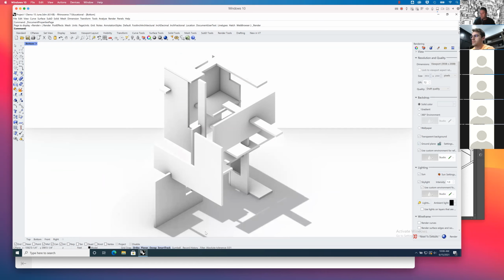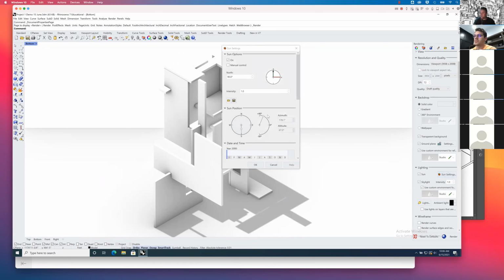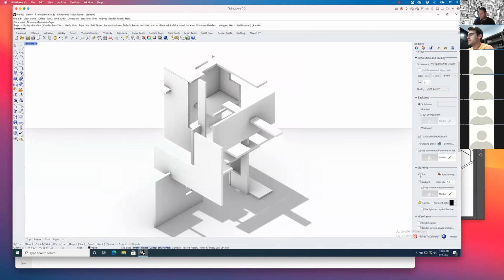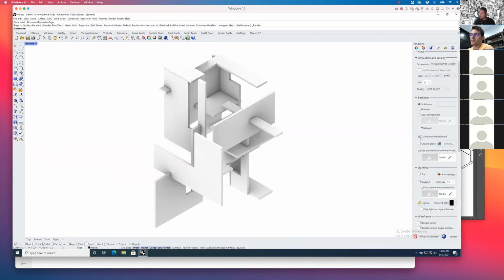So now if I turn my ground plane on and I turn my sun on, you can see that I'm very carefully ray tracing shadows on the ground plane. Right? And of course we could change the sun setting, so we could change our latitude, the time of year, and the time of day if we wanted to. Okay, I'm going to turn off sun. Remember, I turned off ground plane, and transparent background is turned on. I'll leave the default environment, turn off sun, and leave skylight on, right? So this is like an overcast day where we still have light, but we're not getting crisp shadows because there's no direct sunlight. It's all being diffused by clouds and scattered and then reflected.